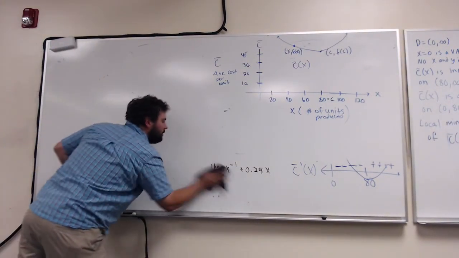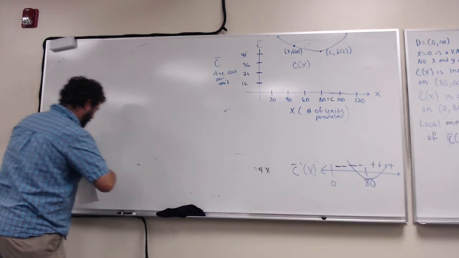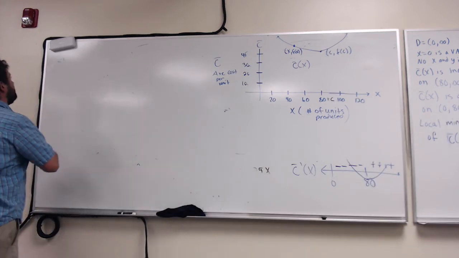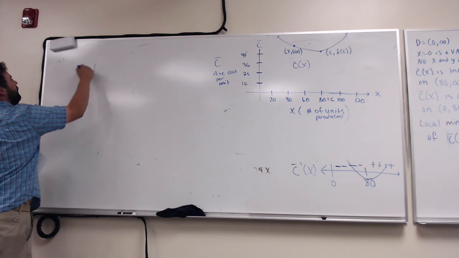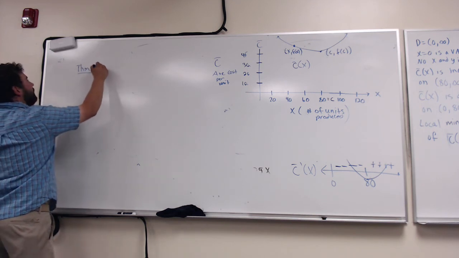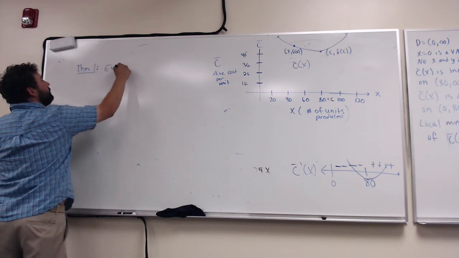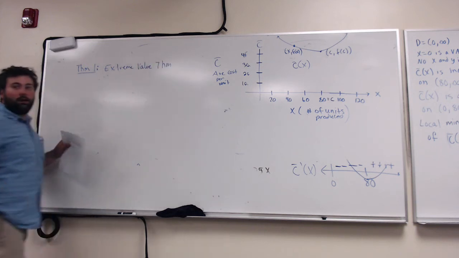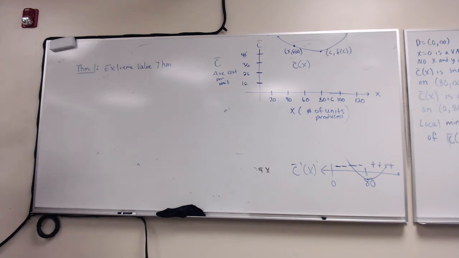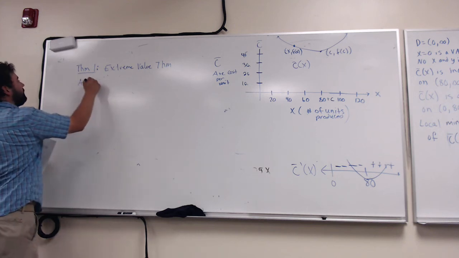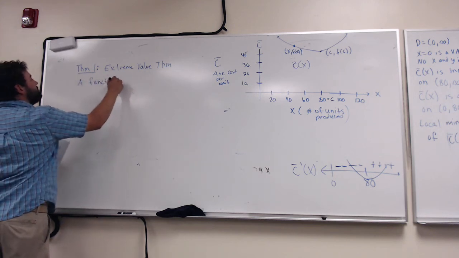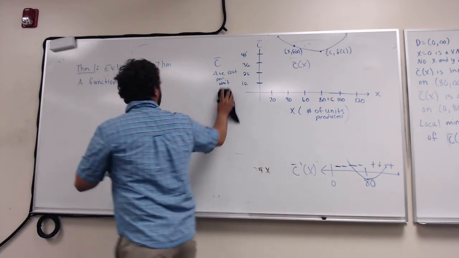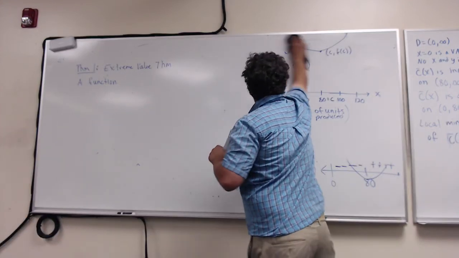Now, this one theorem is much more important, I think, than that first definition. So theorem 1, this is called the extreme value theorem. Don't worry, I'm not going to prove it, not going to make you prove it. What it says is a function, actually let's write this down first. I'm going to draw you a picture, then I'll write the definition down.